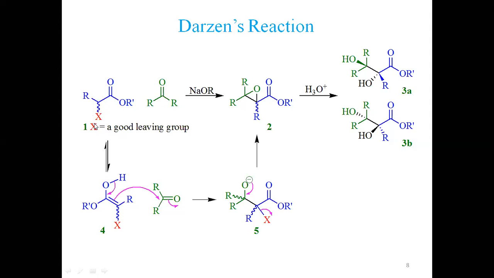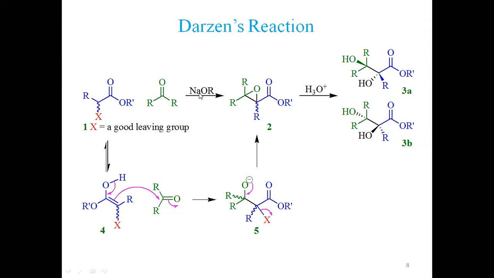Not necessarily should it be a halogen. It may be any good leaving group. It may be tosylate, brosylate, nosylate, triflate, acetate, or any other entity, a good leaving group. So we are reacting this with an alkoxide, but it is not reacted with zinc. So we are not converting the alpha halo ester into an organozinc compound. In structure number 1, X is a good leaving group. It can be any good leaving group.